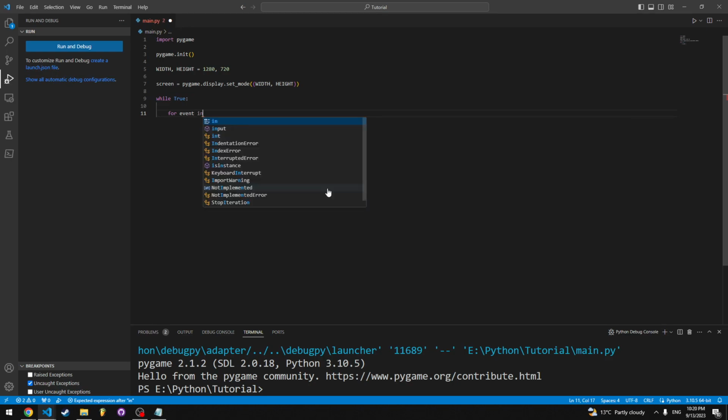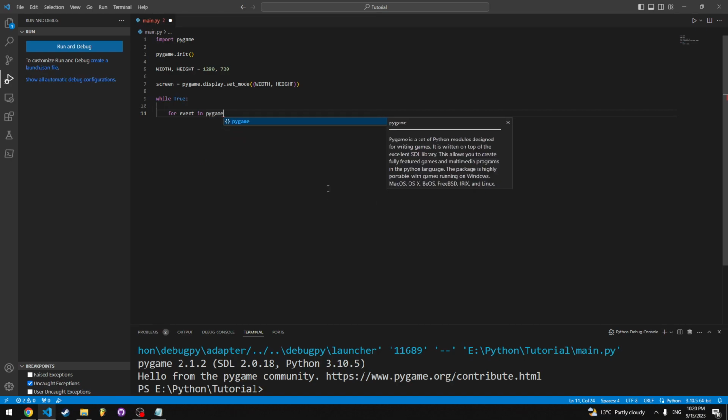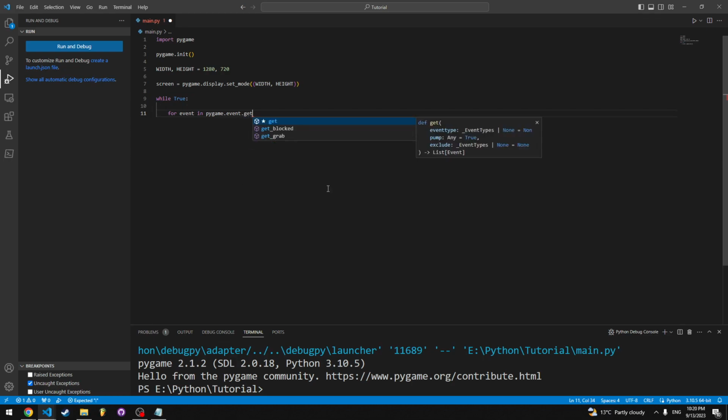So for event in pygame.event.get, the event get is a method, so it's going to get the events. We're going to loop through all the possible events that can happen within Pygame, and each one is going to be stored in event.